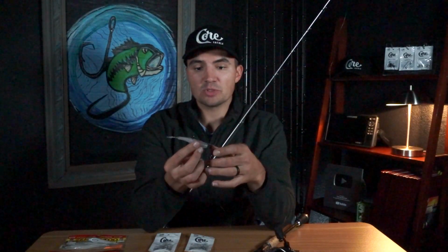To give you an idea of how I'm fishing this bait though, it's not that complicated. Really, all I'm trying to do is work this bait at least 3 to 5 feet above the level of the fish that I'm seeing on my forward-facing sonar.